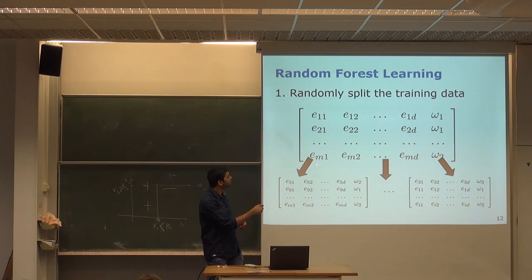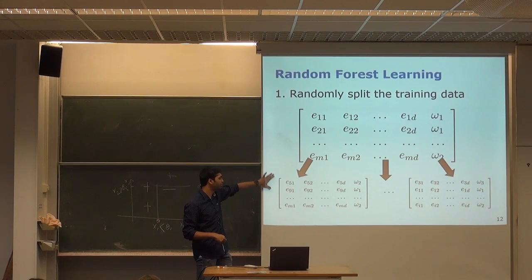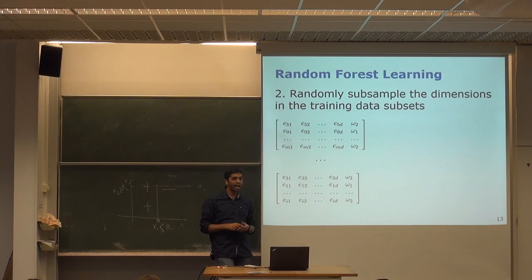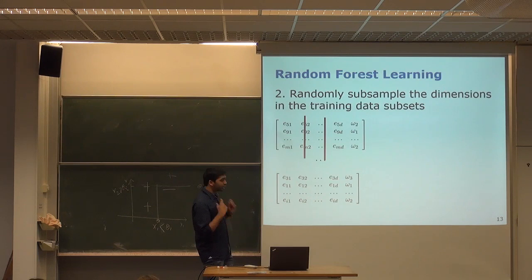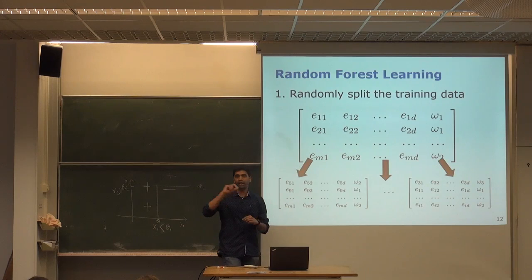Now we want to break it up into several smaller data sets. In this example, say m is 100, and we take 6 out of these 100 examples. We select randomly, and we select with replacement, in the sense that suppose we selected the second row E21, we don't remove it from, let's say, the bag. We let it be there, and therefore if you select again, it may happen that by chance you select the same sample again. So it's sampling with replacement. This is one kind of sampling, in terms of rows, where we take a subset of the samples.